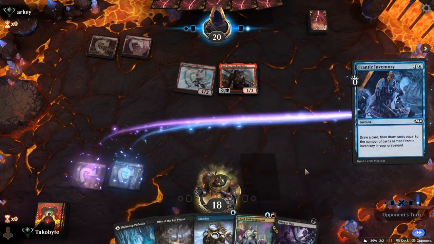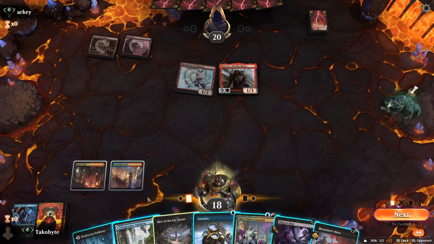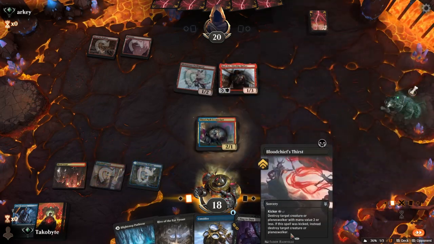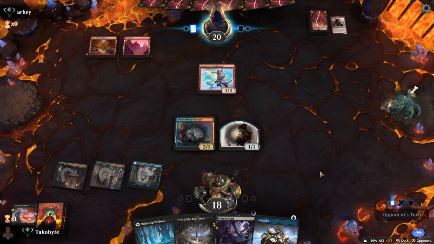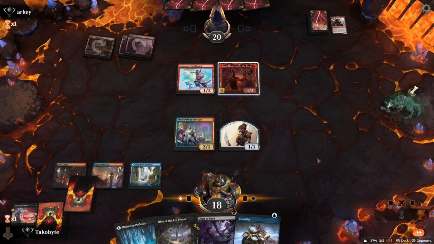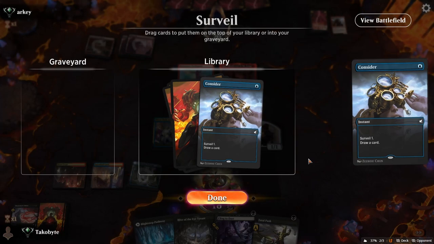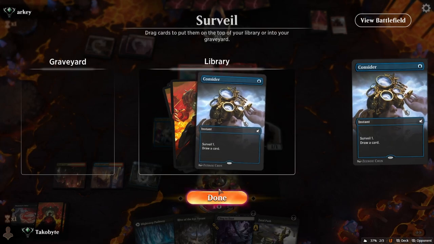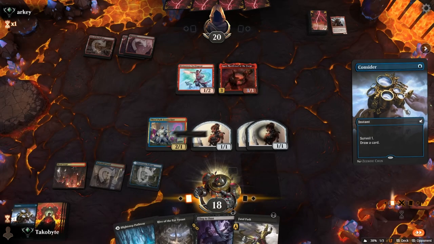Oh yeah, we need Fatal Push now. Okay, that works out. Almost gave me a scare. Wow, they actually don't have a removal spell. That's amazing. But how do we kill that? How do we kill Annex? With Bloodthirst?